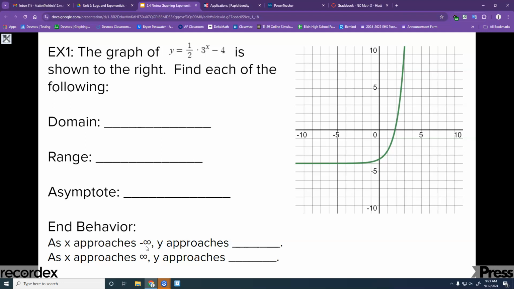Does it exist over here? It does. Sometimes this looks so steep, it looks like it also has a vertical asymptote. It does not. It is always going to be all real numbers for that domain. So if you just memorize that, negative infinity to infinity, you'll get those right every time. So any exponential is going to look like that. But range, Trinity, what do you think about the range for this one?